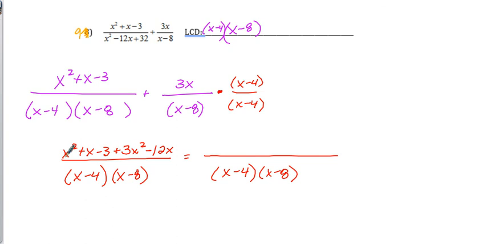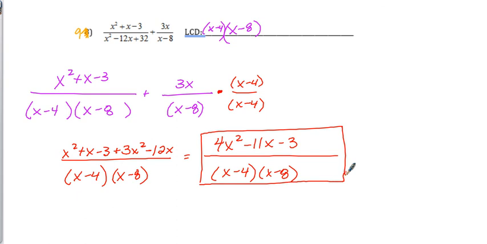So I've got 1x squared here, 3 of them there, so let's make that 4x squared. I got 1x and negative 12x, so that's a total of negative 11x's, and negative 3 is my constant. So that is the combination. That's this fraction plus this fraction over top of this common denominator. So there is that one. Once again, please do pause the video if you need to stare at the work for a little while.